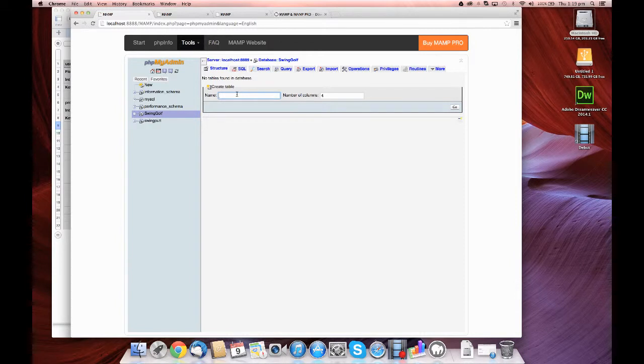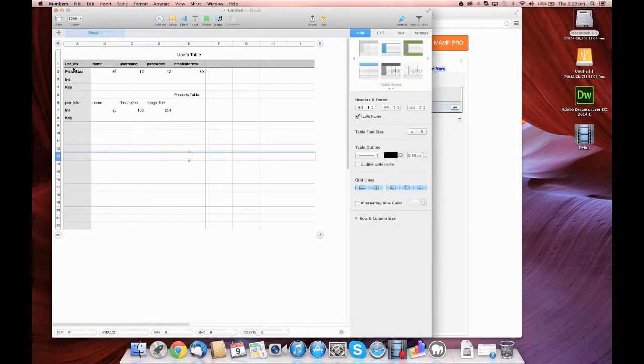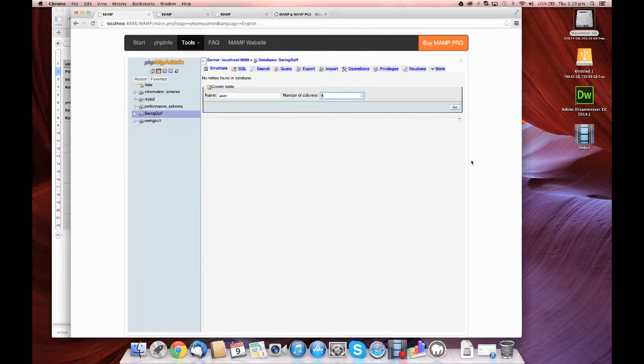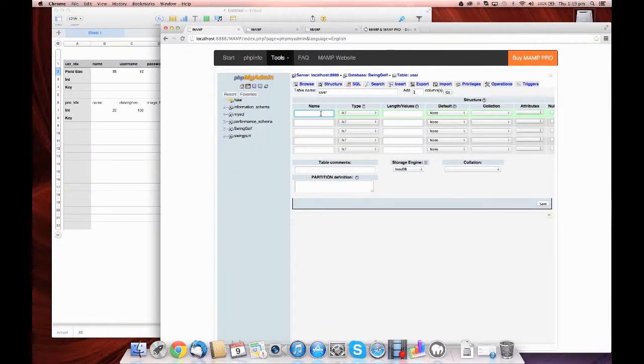Okay, so we said we were going to create the user table, and just clicking back here on my spreadsheet, we had a total of 1, 2, 3, 4, 5 fields. So we need 5 columns. And we'll click go.